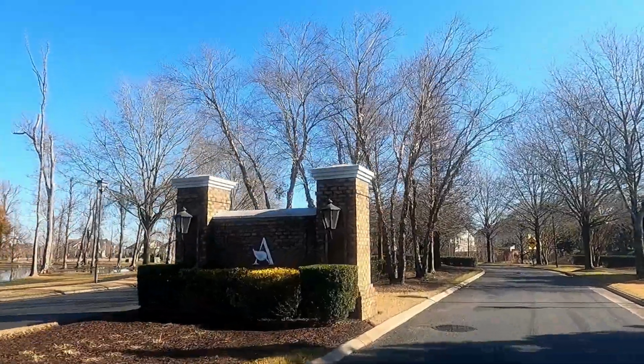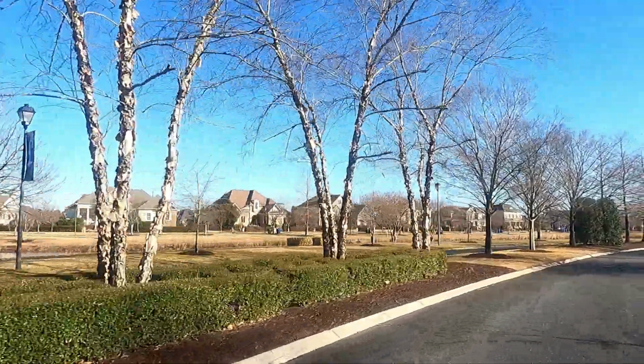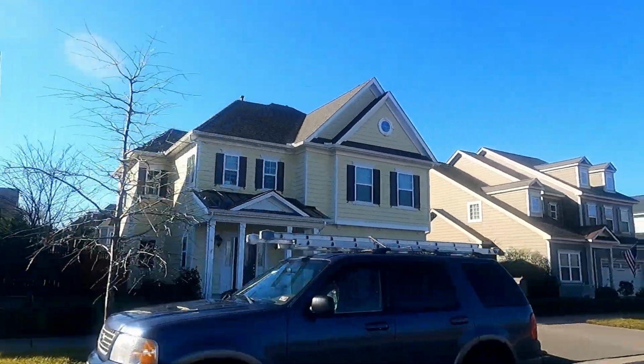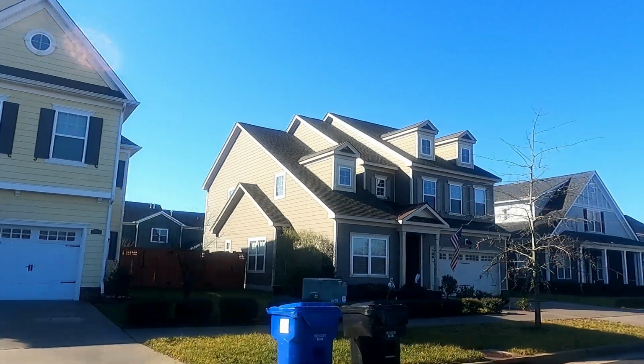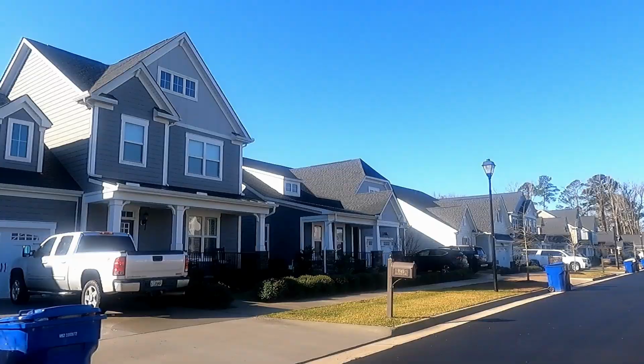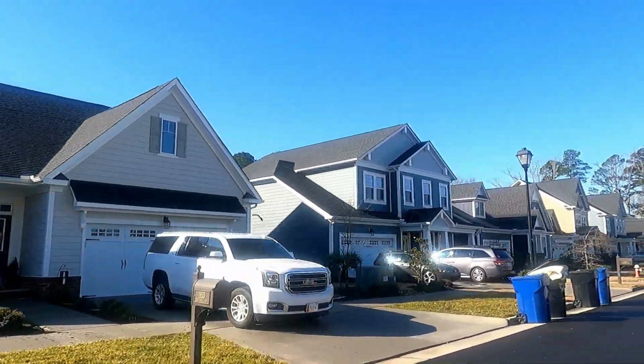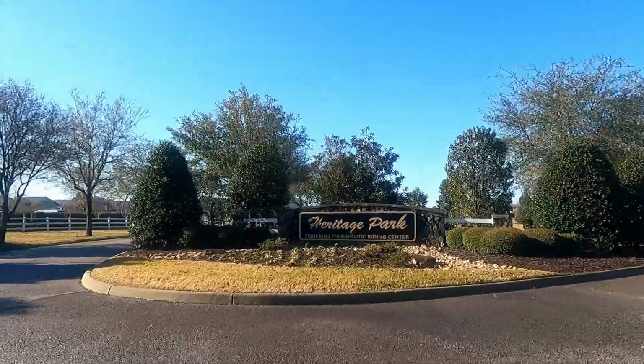Then two more right next to each other, Heritage Park and Asheville Park. These are some larger houses, like 3,000 to 4,000 square feet, but the price ranges start from like $600,000 to $800,000 in Heritage, but up to 1.2 in some places in Asheville. The difference here is that Heritage Park has a lower HOA. These are great because they're still close to Sandbridge, but they have a lot of the neighborhood style feel that a lot of people want. It's more designed towards families, and this area is close to an area called Red Mill, which has all the shopping you're looking for, like grocery stores, big box stores. Everything you need is right in here, as well as lots of restaurants too.